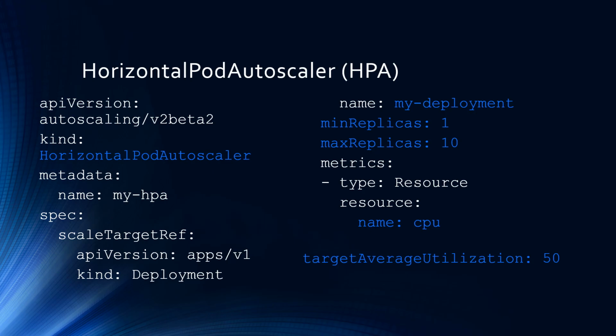CPU-based autoscaling works well for many applications, but there are some important considerations. 1. CPU utilization isn't always the best metric for scaling decisions. 2. Consider using memory metrics or custom metrics for memory-intensive applications. 3. Be cautious with very low or very high target utilization percentages. 4. Account for your application's scaling characteristics when setting targets.